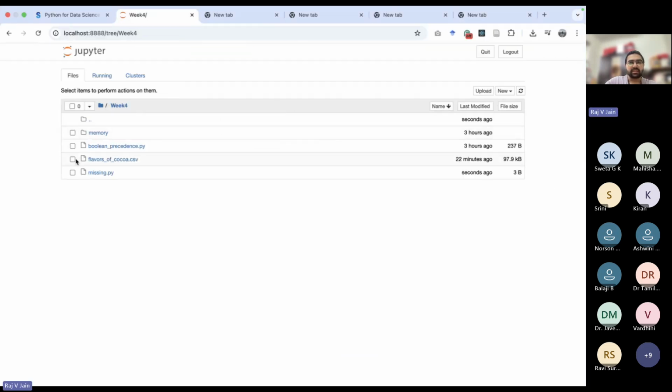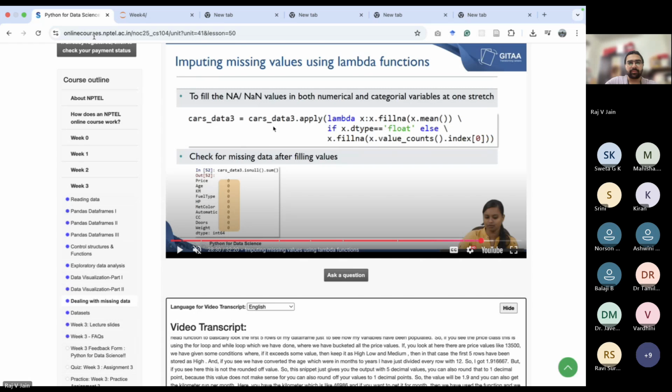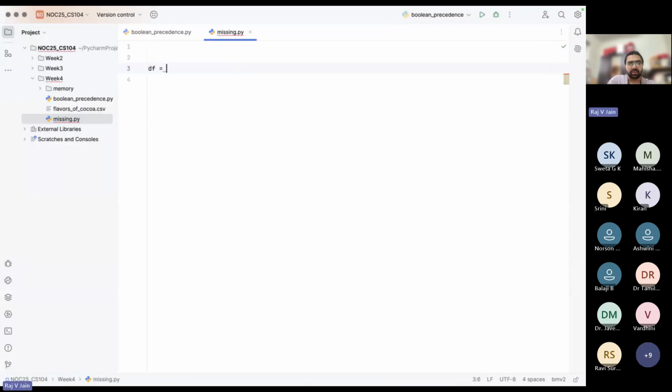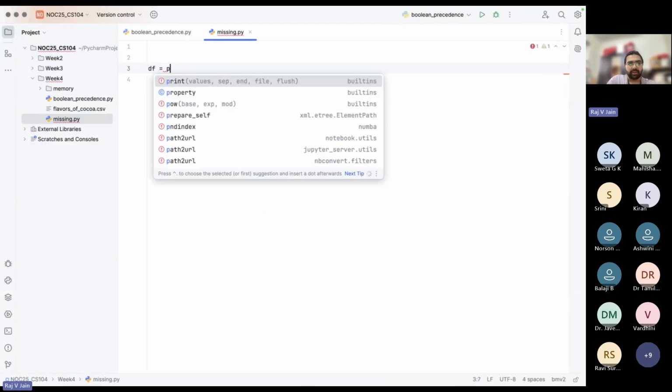Let's say df equals some pandas data frame.